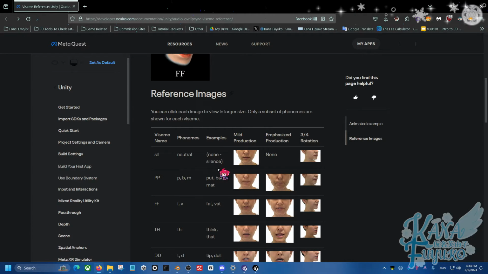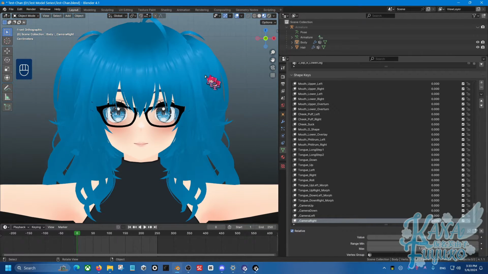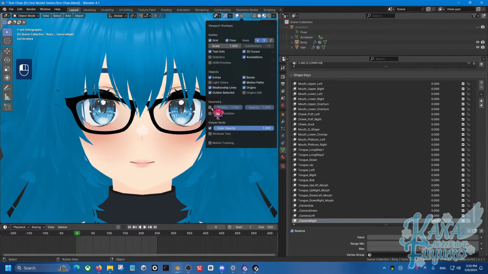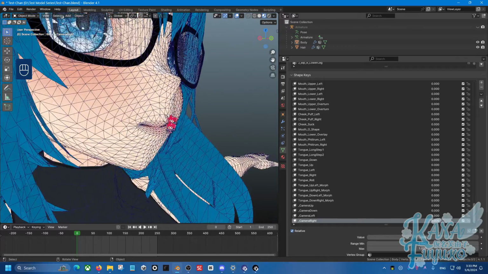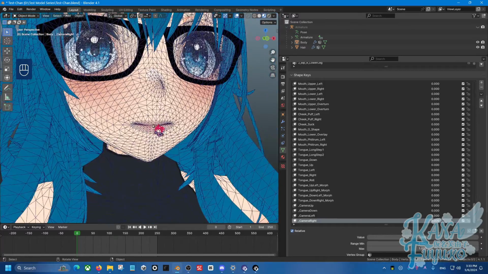With that being said though, you have to make sure you have Blender, because we're going to be doing this in Blender. Any model's fine, whether you're a dog, a human, a cat, or a balloon VTuber. I don't care what you are, as long as you have some topology with a mouth. That's all that matters for this tutorial.